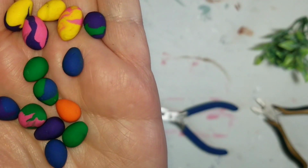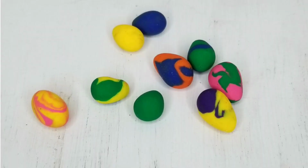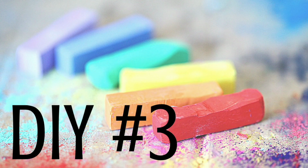So here's a look at how the little eggs turned out after I baked them. And they are so fun. Now for DIY number 3.